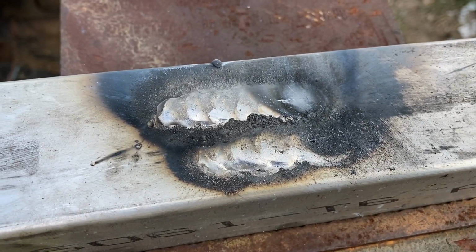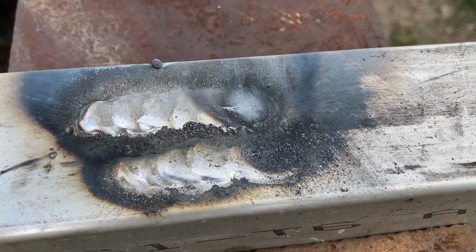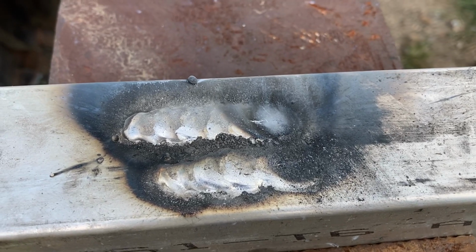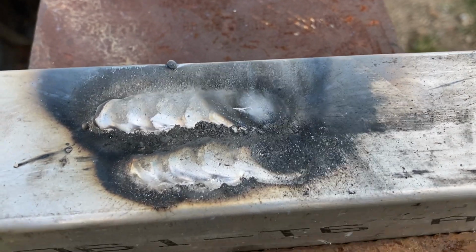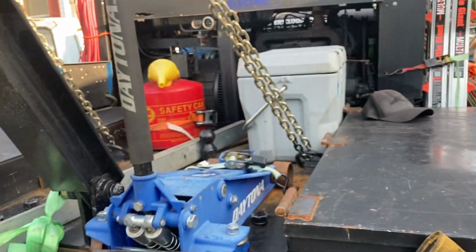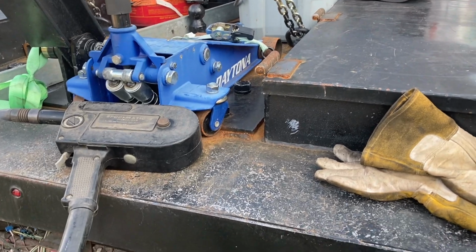Wire feed right here, so I've got to turn the amperage down or go up a wire size, but this is 1/8 inch, so I'm going to go down. You see how flat it is? And I've got to work on my contact stick out a little bit because I've got some soot getting in there. Part of that is I've got 100 feet of argon hose. The gas has to go through all this, so I'm going to hold the trigger down and try to purge some of that out next go round too.